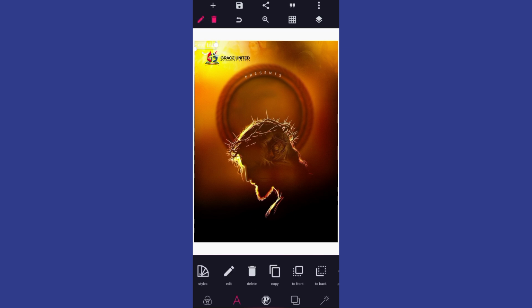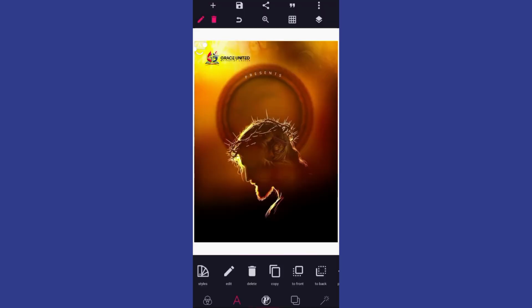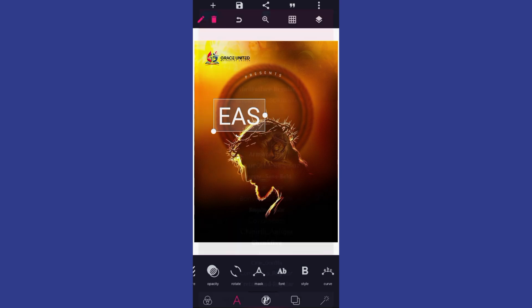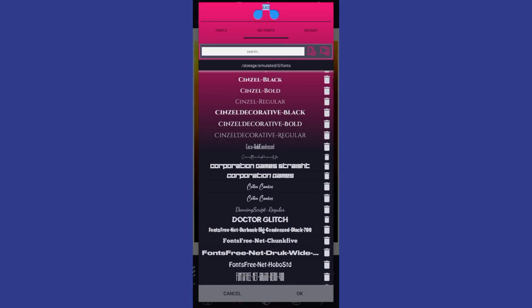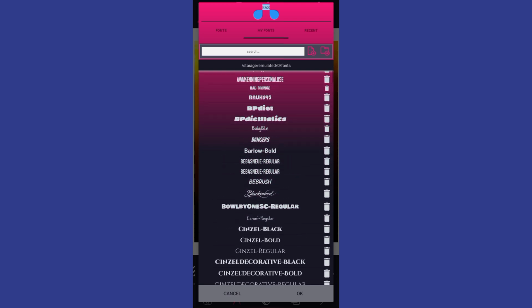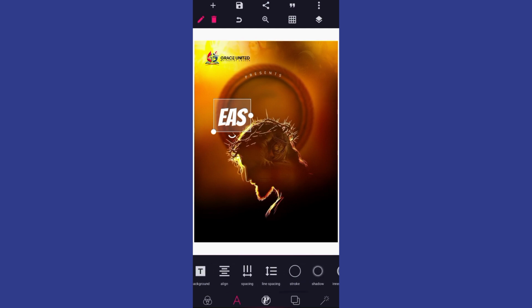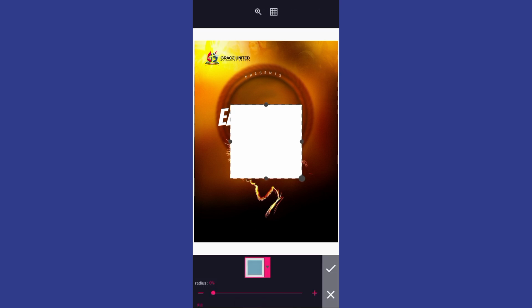I'm just going to put in the Easter here. I'll just write in Easter. It's going to be like this. I'm going to create a text effect right now, something really creative. We don't want it to be just normal text. I'm just using Poppins. I'm thinking of a font to use, but let's check what's available. If I go with Bangers, then let me see what I can do.